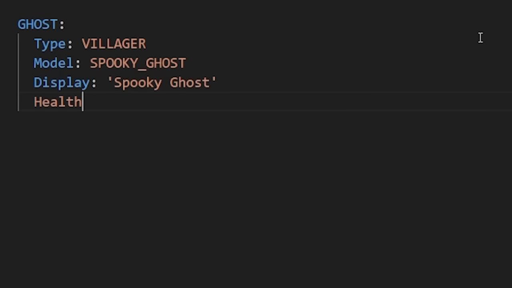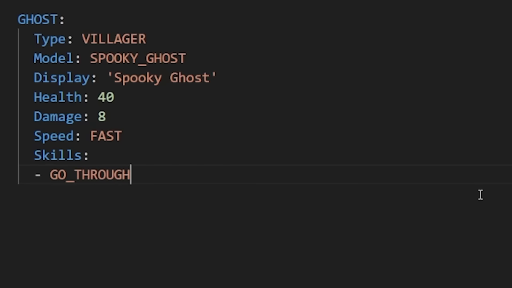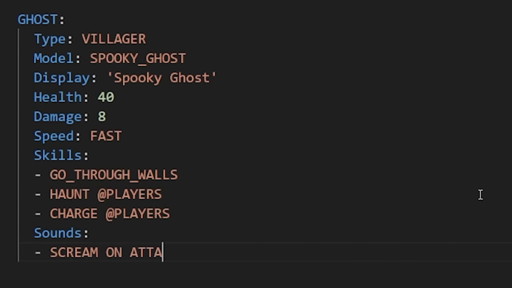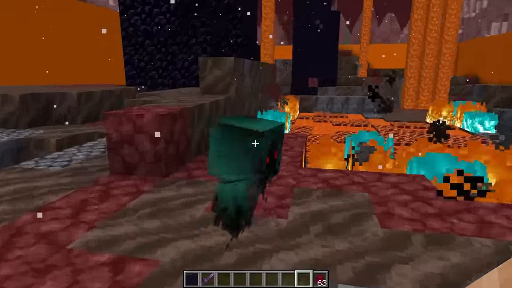So this is the ghost, where the type is a villager, and the health is now 40. And the speed is gonna be fast, where the skills are kind of like Vex's, to go through walls, haunt the player, and charge at the player. And of course, a loud scream on attack. So let's go confirm in 3, 2, 1, and we got him.